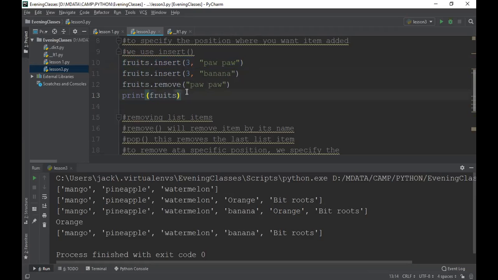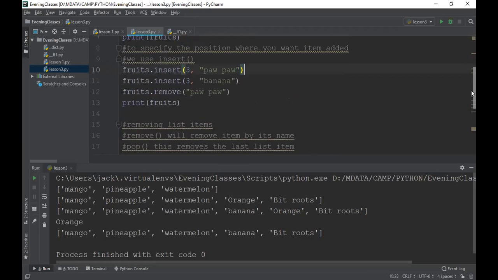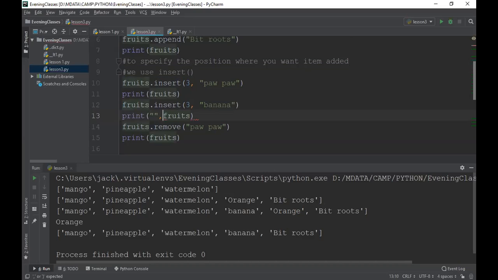Let me do this before. Remove the line, the one for remove Popo. Don't remove Popo. No, just delete that. I want to print here after adding Popo. Yes, okay. And then here I want to add some so that we get to differentiate.